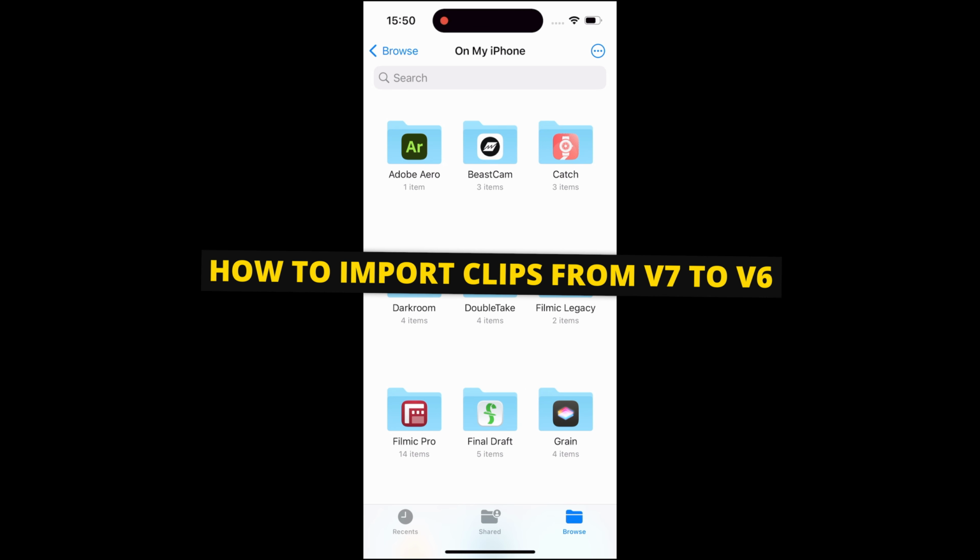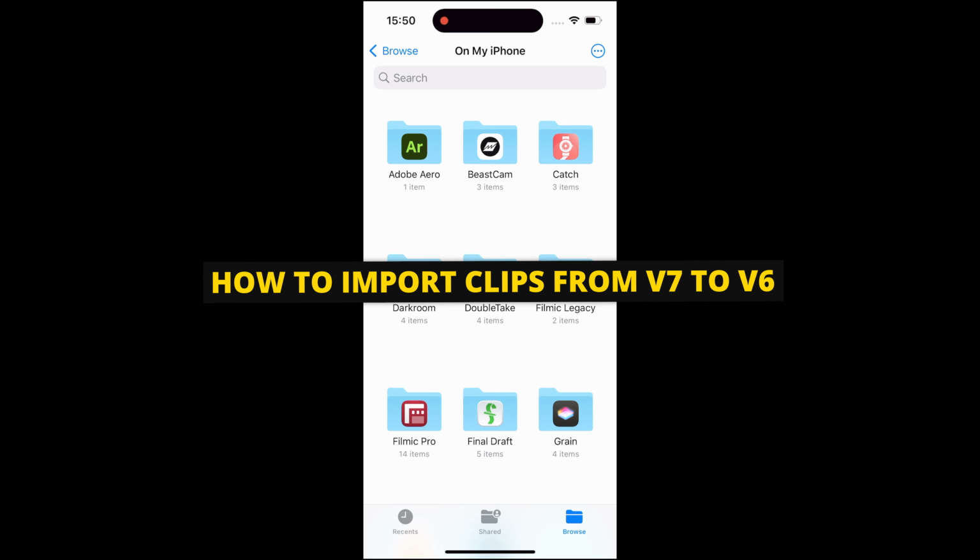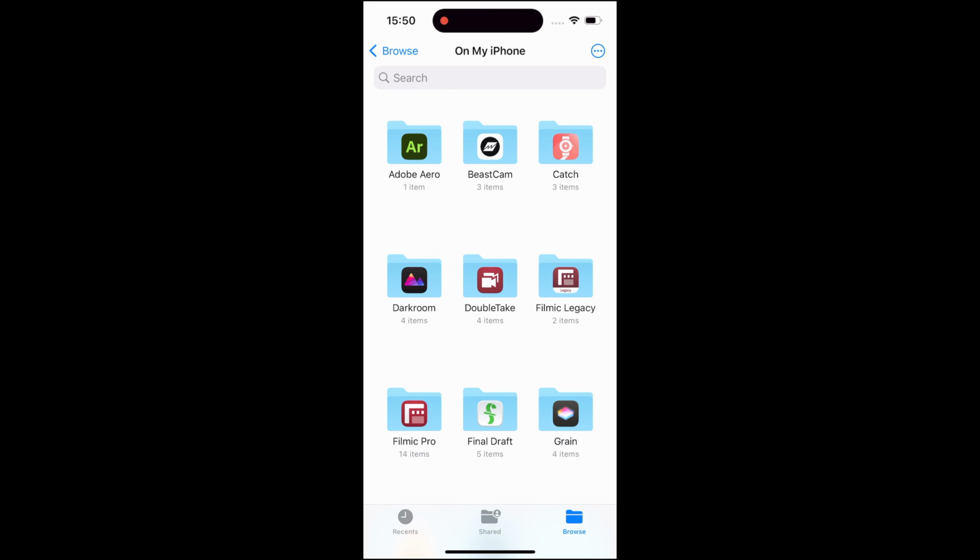If you're using an iPhone, you can even export all the clips that you captured using version 7 back into the legacy version. So this makes it easier to follow a strategy where you can subscribe for a limited amount of time, like maybe a week or two, grab a bunch of shots, move them all to Filmic Legacy, and then cancel your subscription, and you can save yourself a few dollars if you just want to use Filmic version 7 intermittently.